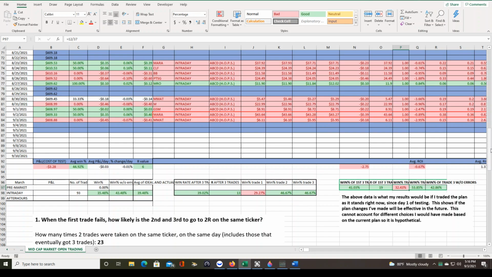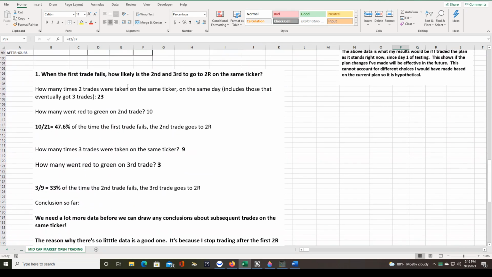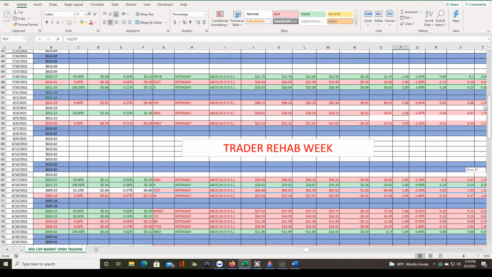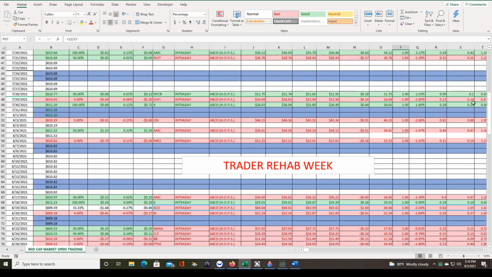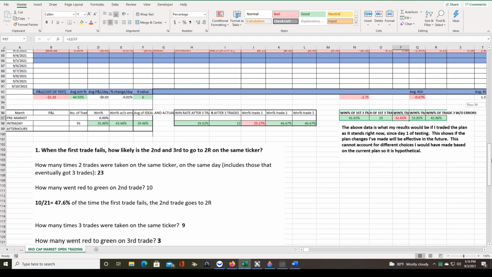The other stuff that I've got on this spreadsheet that's helpful is just this data analysis point. When the first trade fails, how likely is the second and third to go to 2R in the same ticker? That's something that we started doing exclusively after a certain point marked on the plan. I think it's right here. Yeah, that line got kind of erased. So ever since July 30th, I committed to only taking trades on one single ticker symbol.